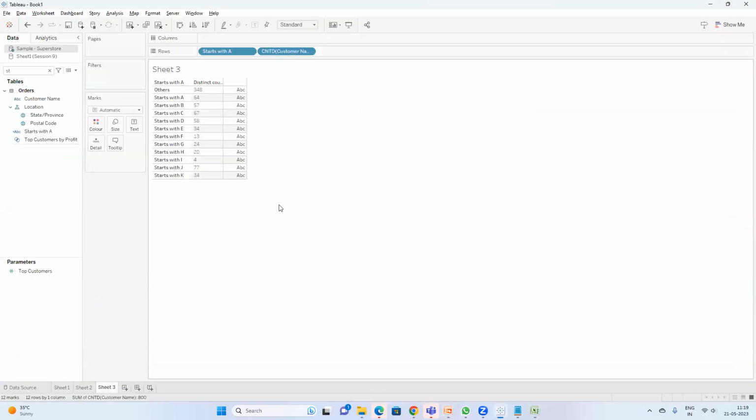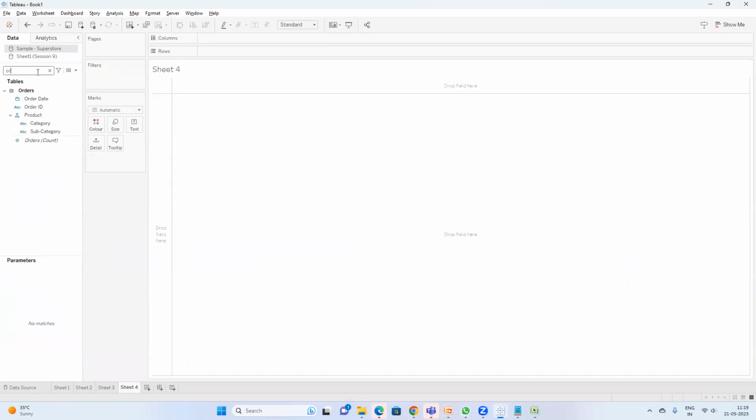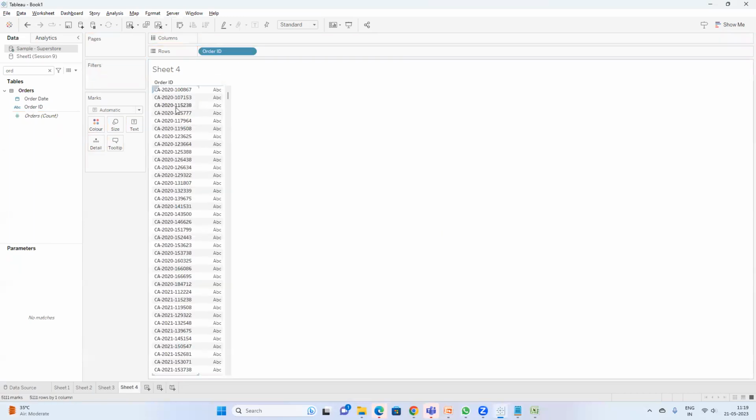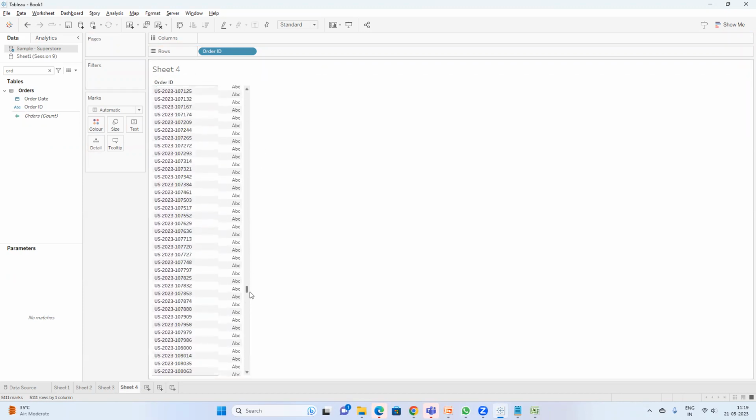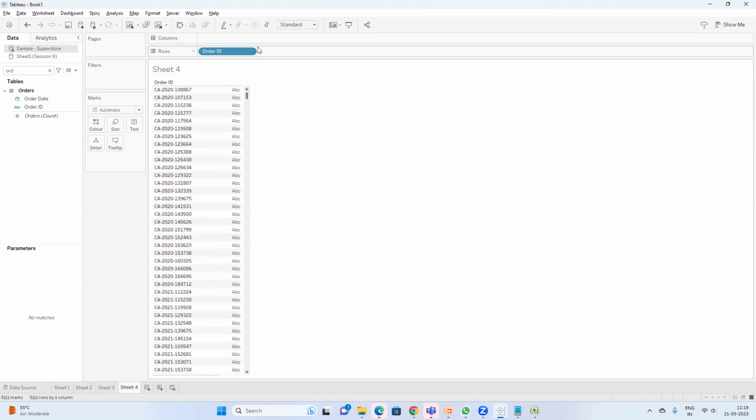So let's take an order ID. In order ID, we'll have different IDs combined together. So here you see, the first two letters give us the information of which country it is, Canada or US.